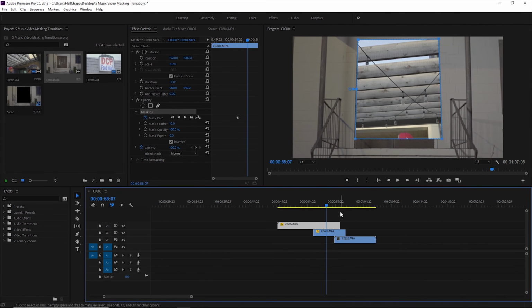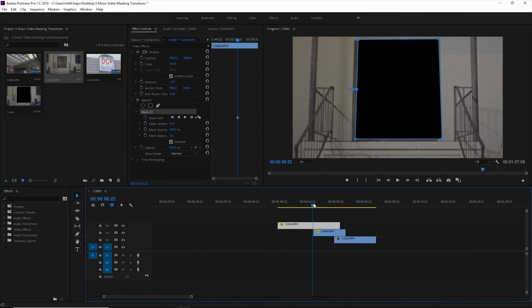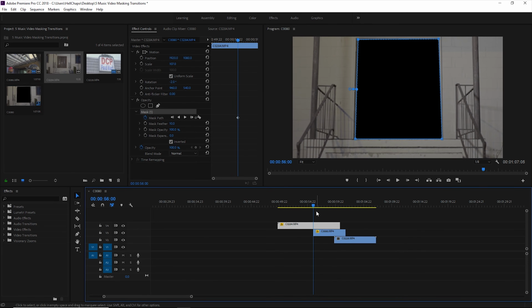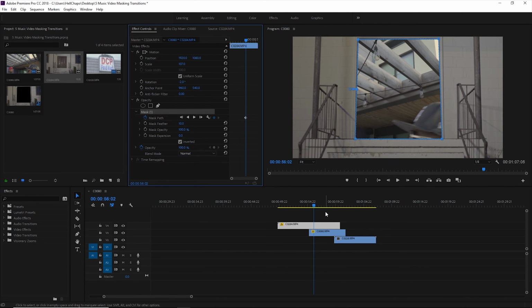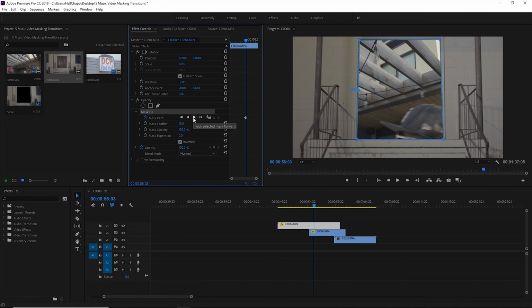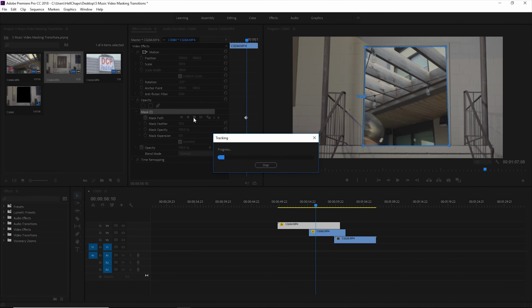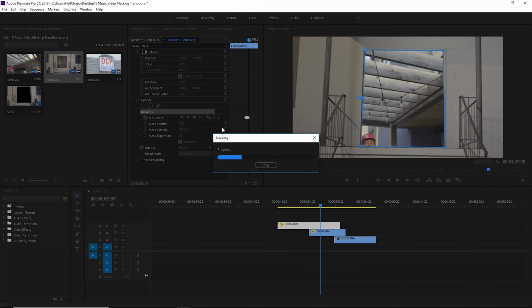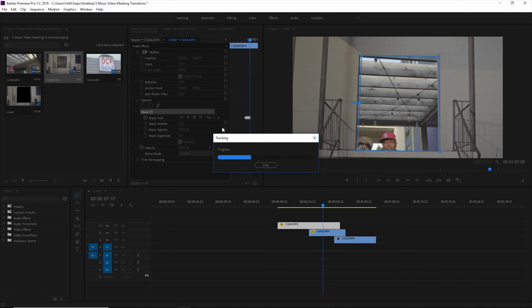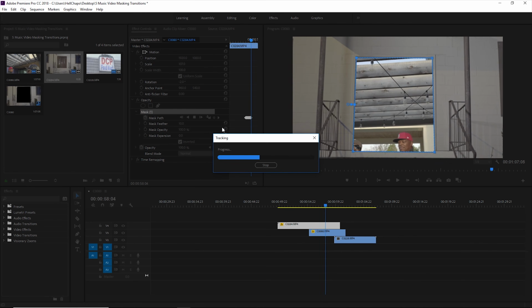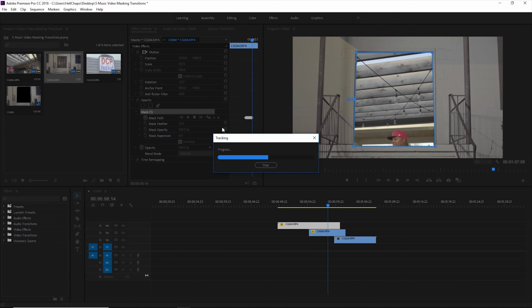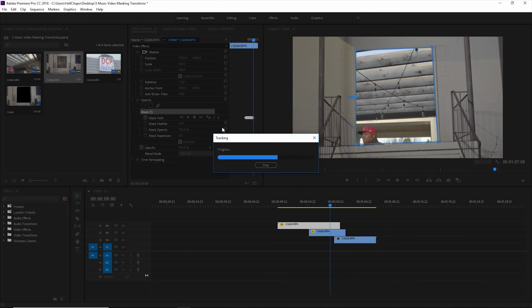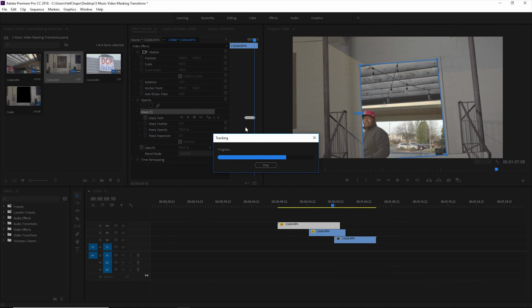Now, this is where your keyframing starts. Same way we did the first one. Keyframe starts right here. All right, let's see if our Adobe Premiere Pro picks up this. It looked like it might work, so let's click, see if it tracks. It might hit, it might miss. Looks like it's working pretty good. And all it does is track that mask we have around that door automatically. And it looks like it's working pretty good.